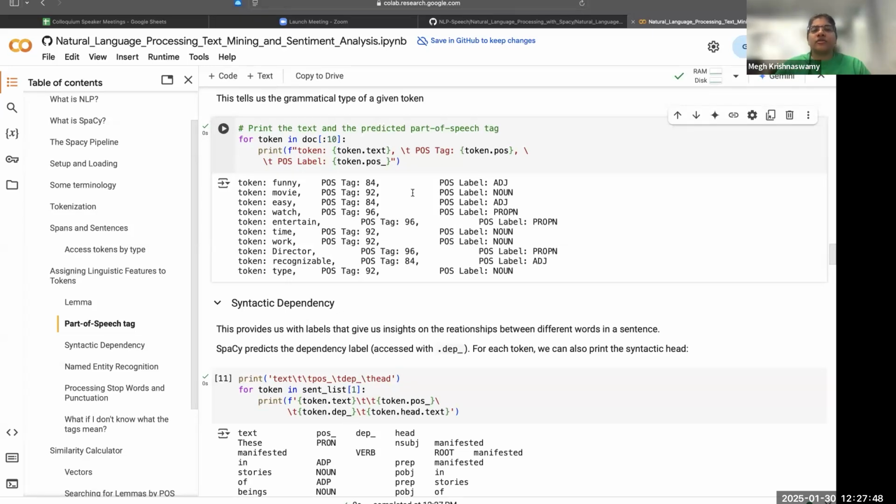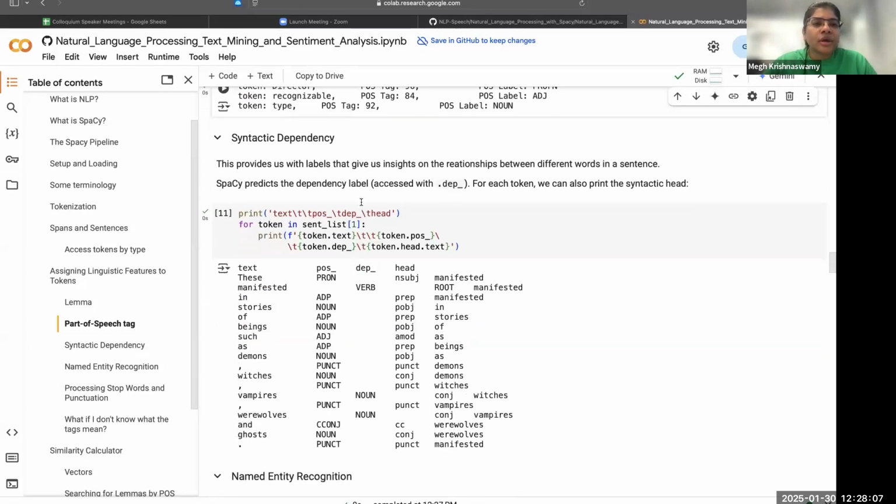Typically, this also depends on the context of the sentence. So as you know, many words can function as both nouns and verbs, and so SpaCy, the language model that you provide, is going to look at the context and then assign the pos label accordingly, right?